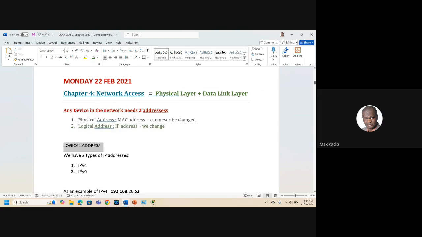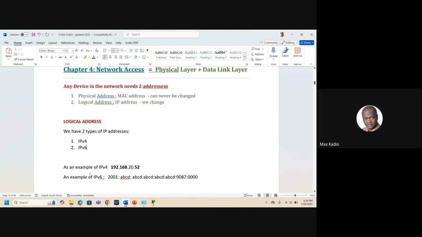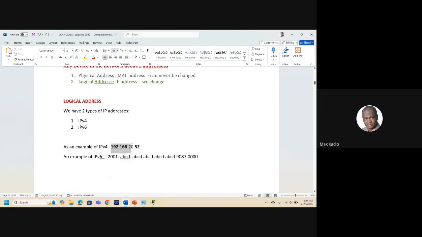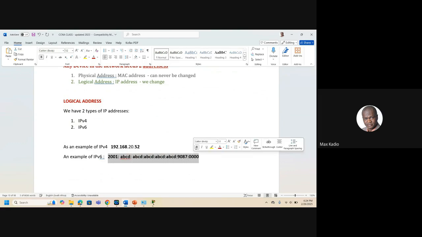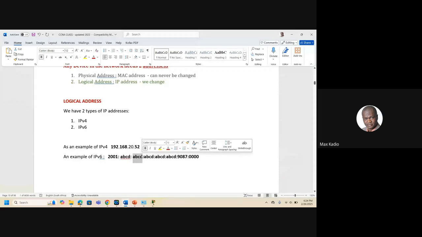So for logical address, we did say that we have two types that we'll study, the IPv4, and what we call the IPv6. An example of IPv4, this is how it is. An example of IPv6, this is how it is, the very long one. And you can see that in IPv6, we have numbers and some letters. So we need to study what this one means.